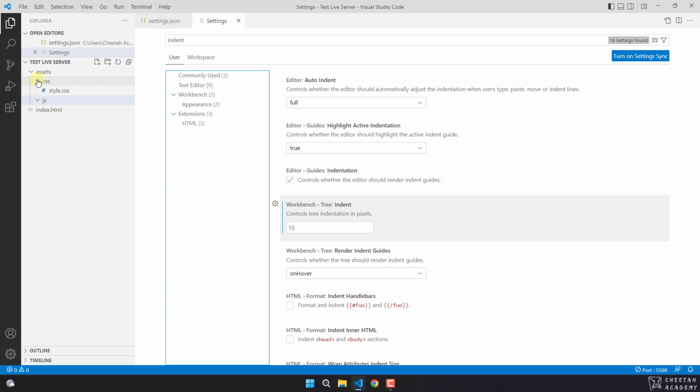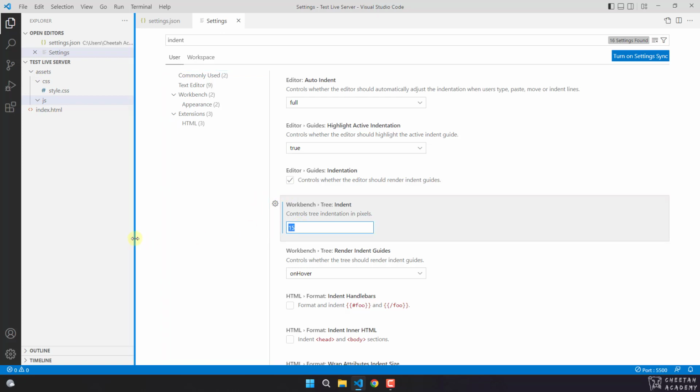As you have noticed, the distance between them increased. That is, the distance between the children and the parents has increased, like this is style.css, which increased. You can, depending on your taste, increase this value. For example, set it to 30. See, the distance will be much more. However, I will set it to 15 so that it is clear what is the parent and what is the child, and that is it for indent.